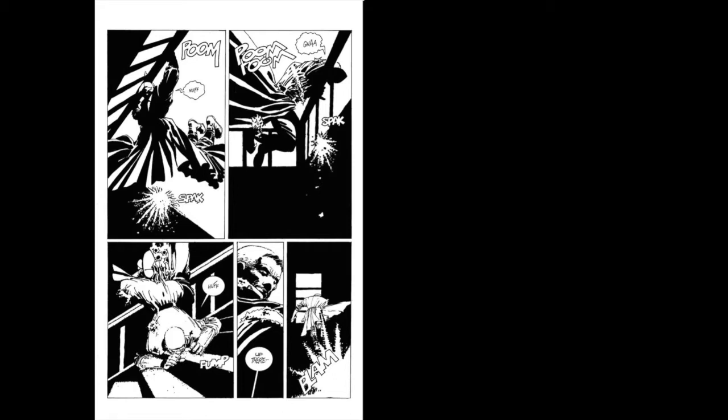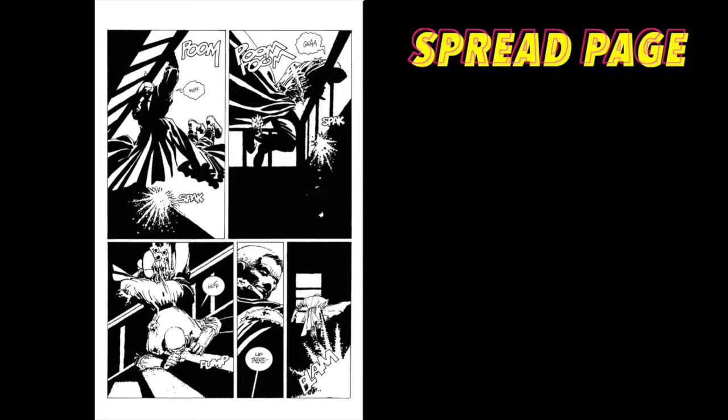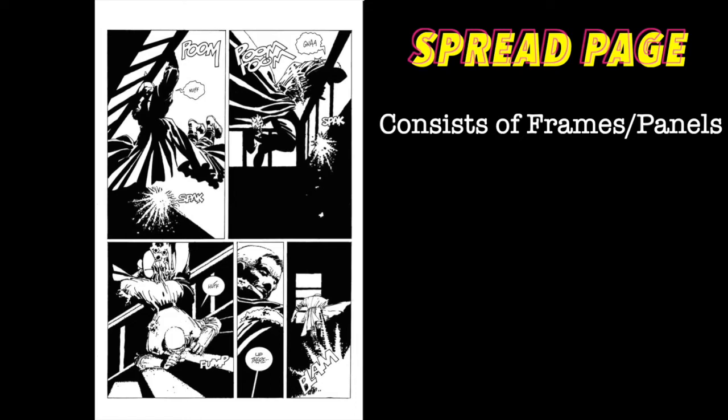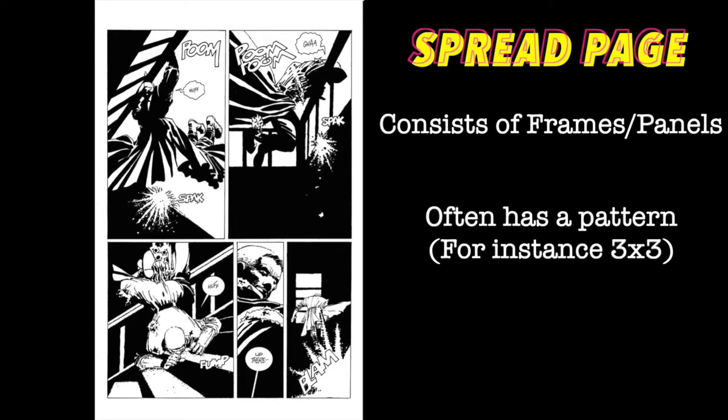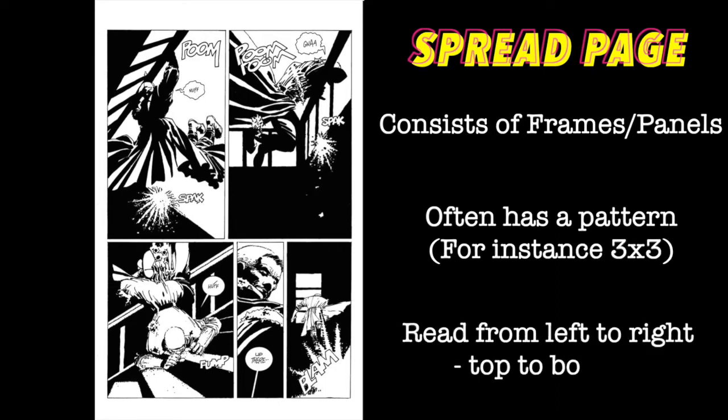The basic organizing principle, the layout of the comic that we're looking at, is the first thing to take notice of. And there are three different types of pages that we can use specific terms to describe. The first one is called the spread page. It is a page divided into smaller drawings, typically within frames or panels. We call them either panels or frames, and they are often organized into a pattern, which is then read from left to right, top to bottom, at least from a Western standardized perspective.